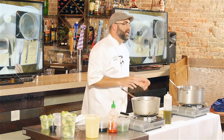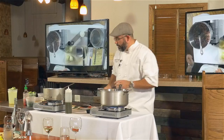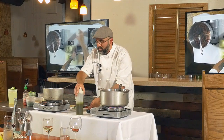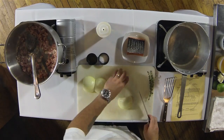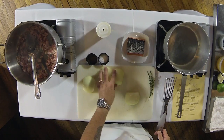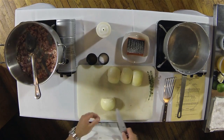All right, so we got the pancetta in the pan, no fat needed, enough fat's in that, it's going to pull it out, and we'll be able to use that to cook with. Let's just let that sit. The next thing we want to put in there is some julienne onions. I have my yellow onions here, and we want to julienne them, which basically means sliced in French. Not really, but that's what you do.